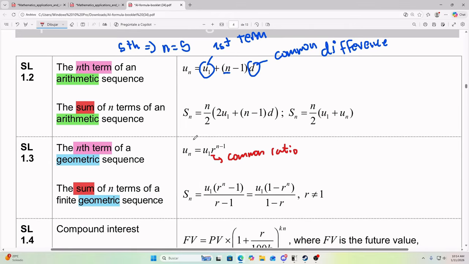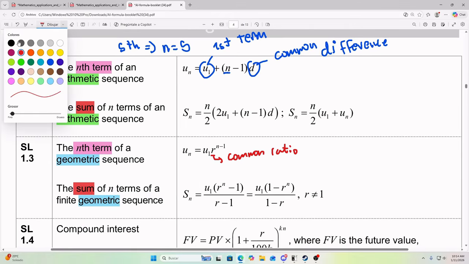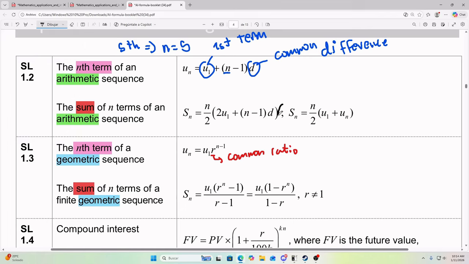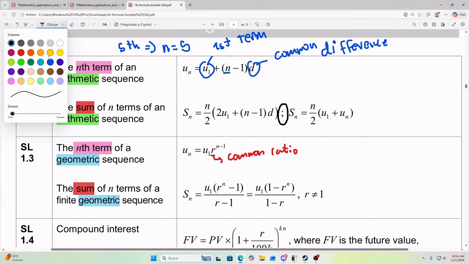The last thing I'm going to mention is that for the sum formulas, for the arithmetic ones, there is a semicolon. And so if there's a semicolon, it's telling you out loud these two equations are a little bit different. And this is an important thing to watch out for. This is the kind of thing that leads you to master the formula booklet. It's just knowing that there's a difference between these two formulas. It's not remembering what the difference is. What's important here is remembering that there is a difference.